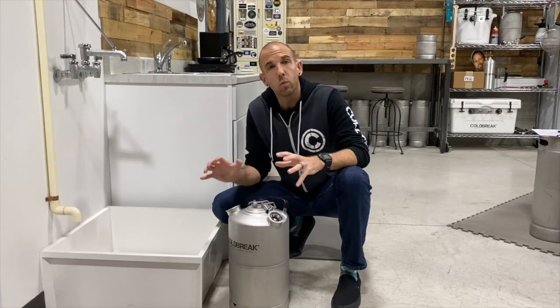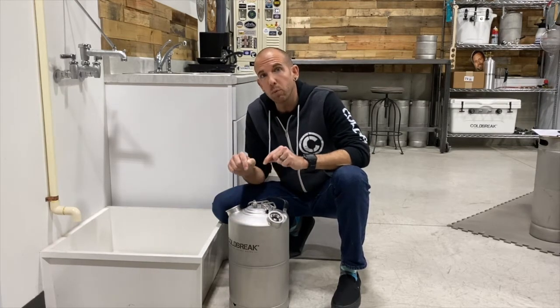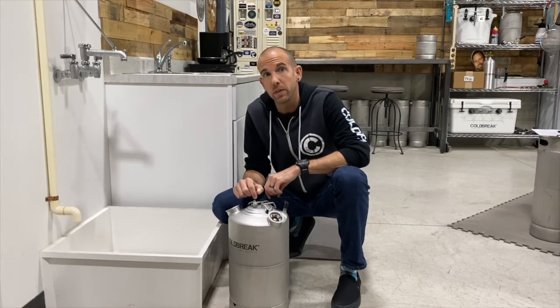Quick side note, regardless of the cleaning can you're using, it's always important to make sure you depressurize it before attempting to open the lid.